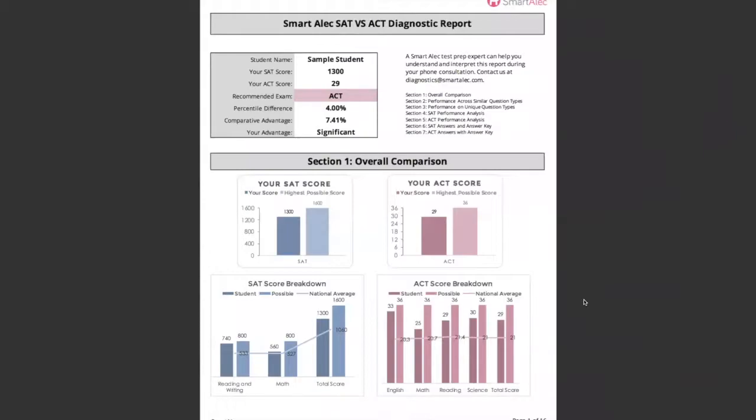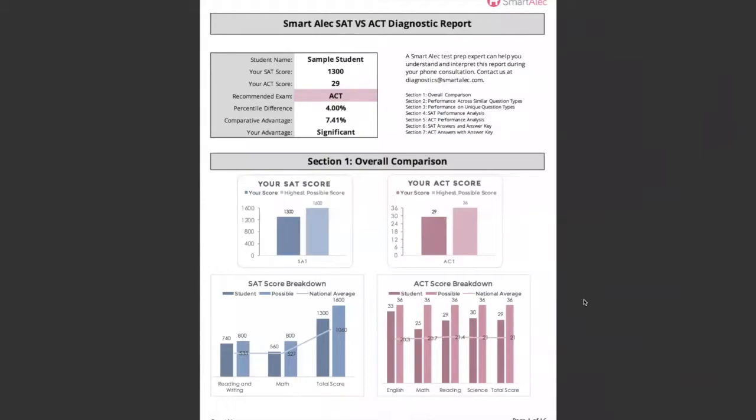So some of the other methods are the shortened diagnostic quizzes that take a few ACT style questions and a few SAT style questions, and we'll mash them up, and then students can knock that out in 20 minutes or so and get a recommendation. But that doesn't take into account the fact that these exams are of varying lengths, and the ACT is largely challenging because of timing, whereas that's not necessarily true for the SAT. So you really don't get the same level of accuracy with those mini diagnostic quizzes that you can find on some of the major test prep sites out there.